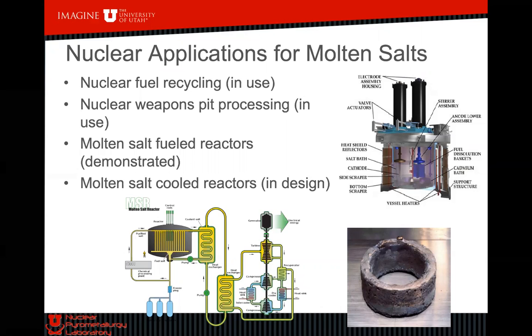Most notably in the 1960s at Oak Ridge National Laboratory, they built what was called the molten salt reactor experiment. I think they ran it maybe for a few years. They didn't run it very long, but they did actually run it, gain power out of it, demonstrate it. Then the U.S. government changed its priorities and said, you know what, this advanced reactor technology wasn't really a top priority, so they put it on a shelf for quite a long time. But now it's coming back.